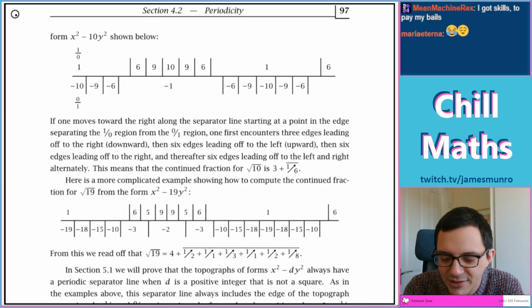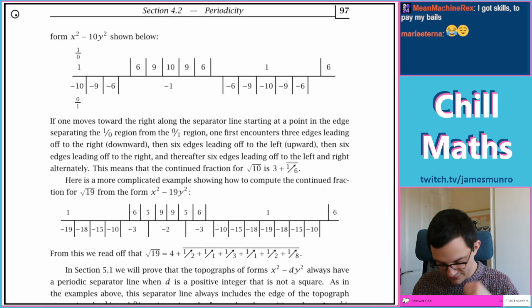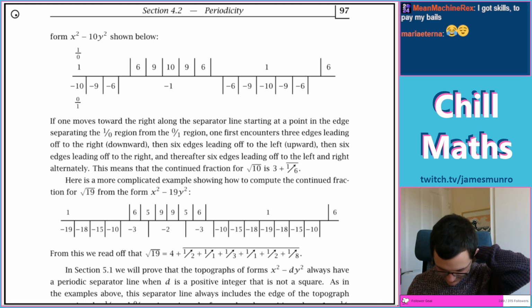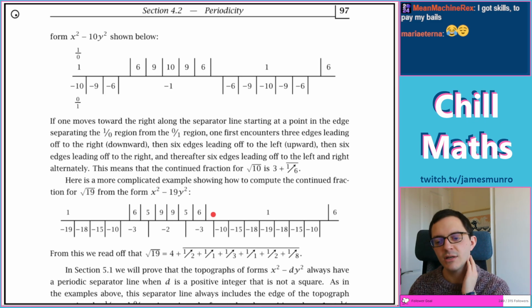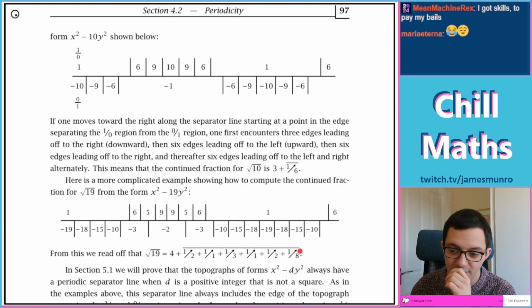1, 2, 3, 4, 5, 6. Oh no, but these are separate things down here. This is complicated. So this bit has got, maybe I don't count both of those, 3, and then I look over here, maybe. This one 1, and then this one's got 2 new neighbours, and then this one has got 1, 2, 3, 4, 5, 6. 1, 2, 3, 4, 3, 4, 5, 6, 8 new neighbours. So you get that 8 at the end.